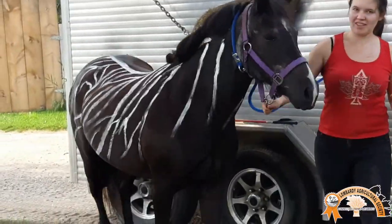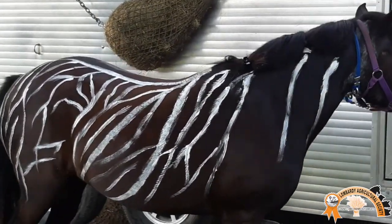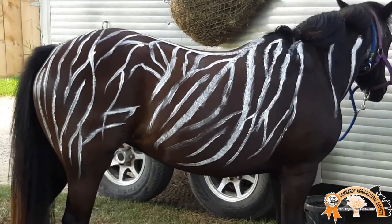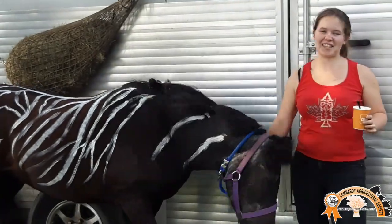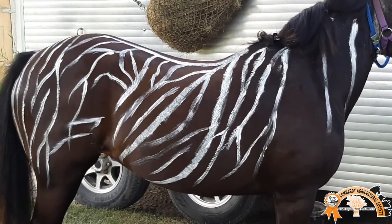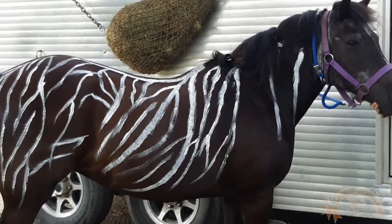We're back to see the zebra. So it's taking a little bit longer than normal because, as you can see, she is a little bit worked up. She's been seeing some of her friends, like you guys have been seeing them too. And the turkeys have also been wanting to get their share of the limelight as well. So, alright, this is the somewhat finished Lombardy zebra of Mischief. Thank you, Rowan.